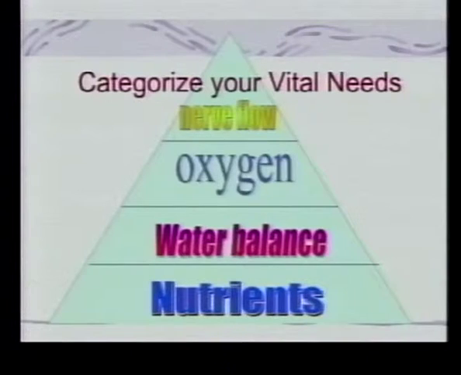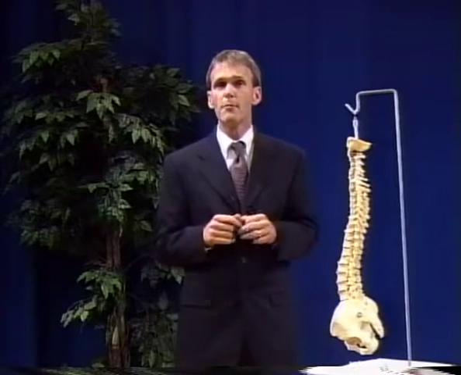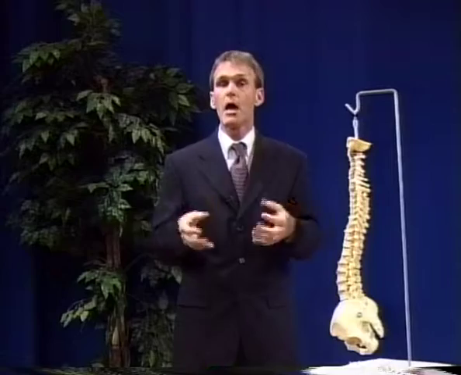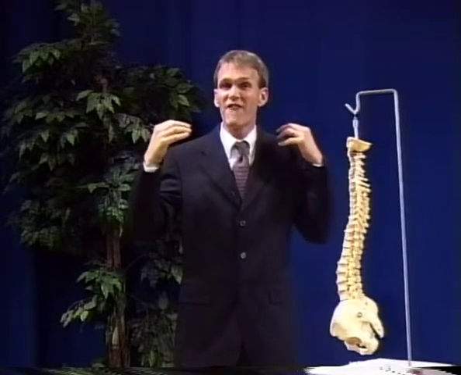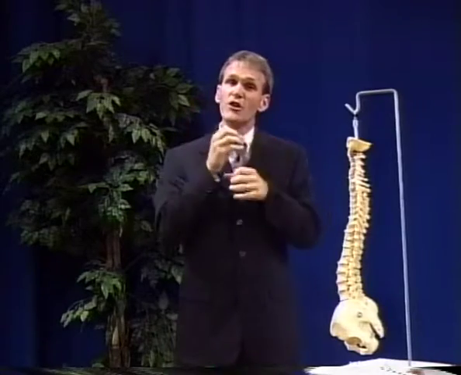And we're going to recap by going over the vital needs: nutrients, water balance, oxygen, and nerve flow. And I keep going over this point, but your food is important, okay? We've got to get toxins out of the body. Water, fresh water is your best bet, and lots of it. Reduce your need for other liquids. Oxygen, that's your exercise. You got to get moving, okay? And many times that can be why your body is starting to tighten up. And then nerve flow. We've mentioned posture, we've mentioned the subluxation, and we've mentioned trigger points affecting the proper alignment, the nerve flow, and even the vascular supply in your body.